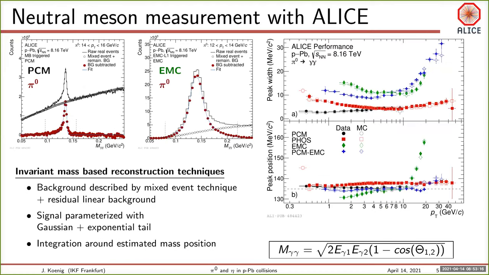Yes. So I apologize. Here, the peak position in the EMCAL or the EMC moves quite a bit above 10 GeV. Do you understand that? Yes. So this is actually due to the merging that we then later on use in the merged EMCAL method. So from 10 GeV on, the clusters start to merge. And this means that in the invariant mass, we cannot anymore reconstruct those low invariant masses. So the peak will get taken away from the left side, and this causes the peak position to move in the end. Okay. Yeah, I figured it must be something like that, but I'm not an expert in Pi-0 reconstruction.